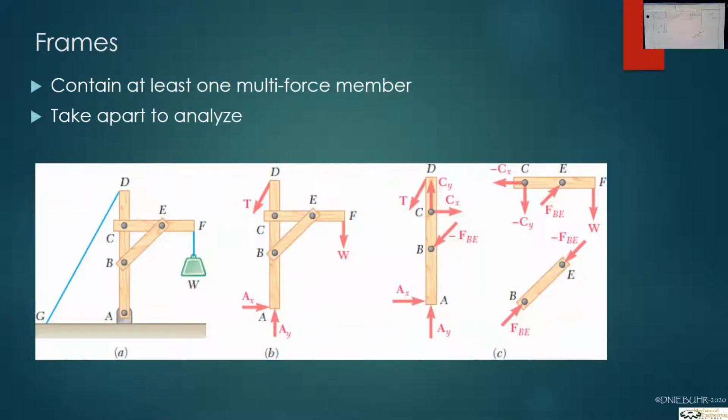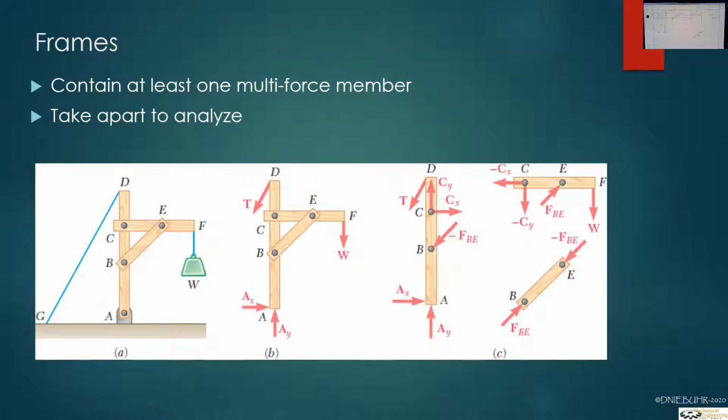So recall this picture I showed you at the beginning of chapter 6. It shows how you can take a typical structure, and as in the past, we learned how we could calculate, if we knew the weight, the tension in GD, or if we knew tension GD and the weight, we could calculate the reaction at A. Now in this case it's a pin, but if it was say a telephone pole stuck in concrete, then we would know it could support a moment.